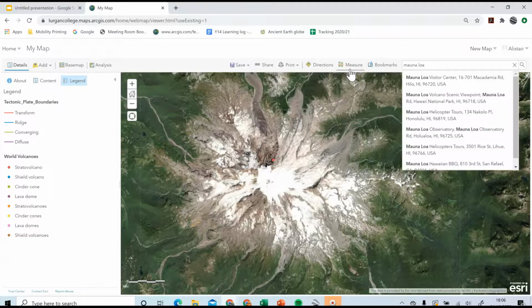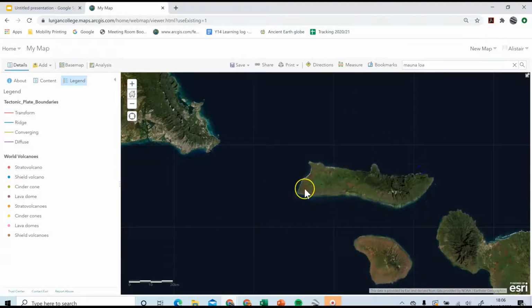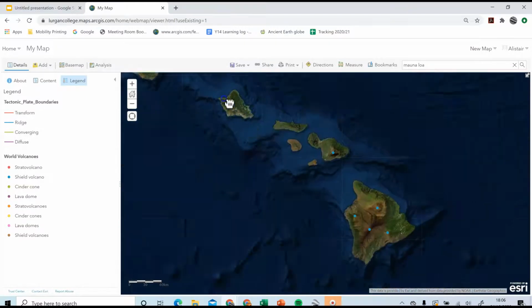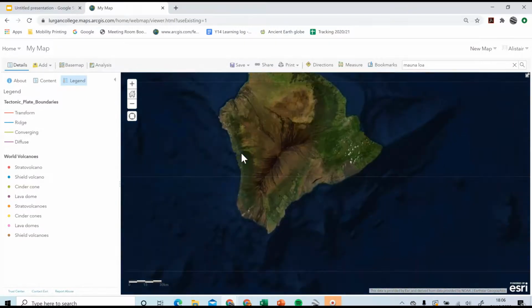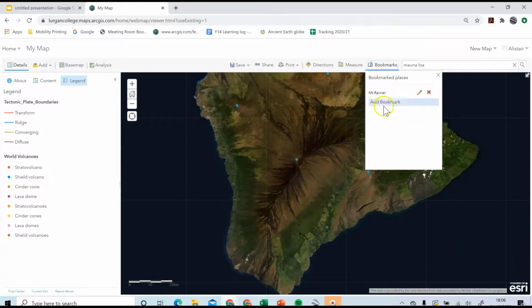What about Mauna Loa? Let's go there. And we can head down here. There we go, Mauna Loa. And again, we can add the bookmark. And we can add in the bookmark here, Mauna Loa.